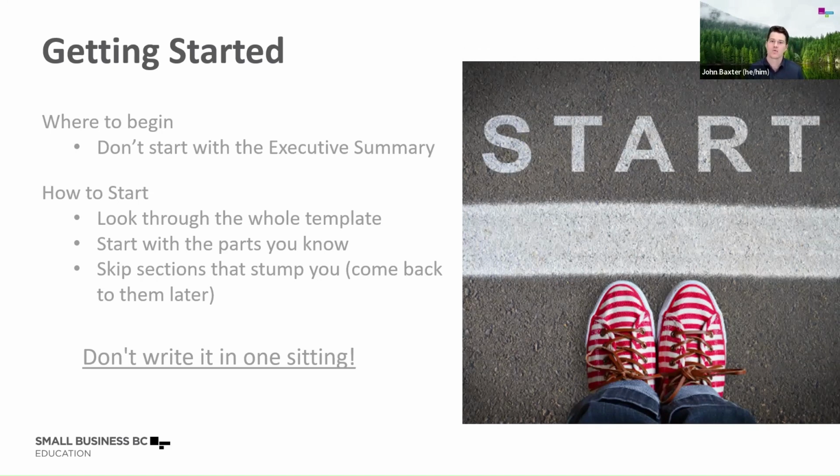Get those down. When you get to a part that you don't know or something that you're having difficulty with, don't let it bog you down and stop you from moving forward. Move on to the next section and cycle back to it. It might be that working on the other sections of the plan gives you ideas on what to write in those sections that are causing you problems at the beginning. So skip over those sections, come back to them.